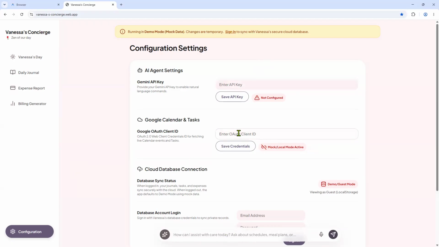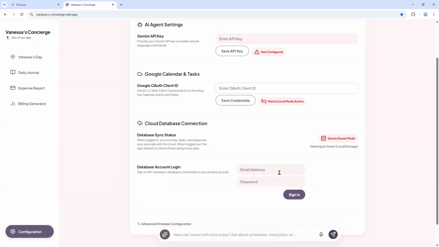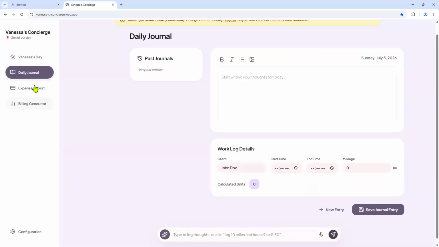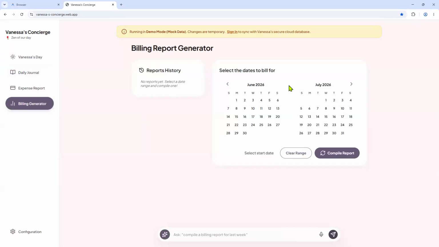We connect with Google Calendar and Google Tasks using Google OAuth. And then finally, down here, for connecting, the app is hosted in Firebase. And within Firebase, we use the Firestore database to save all of the data that is either shown here or is saved.